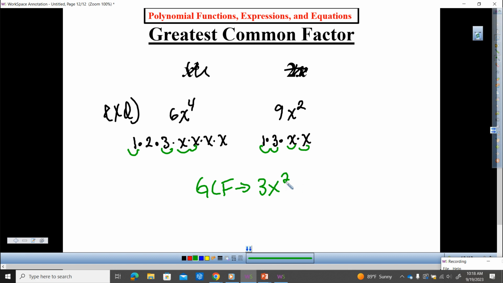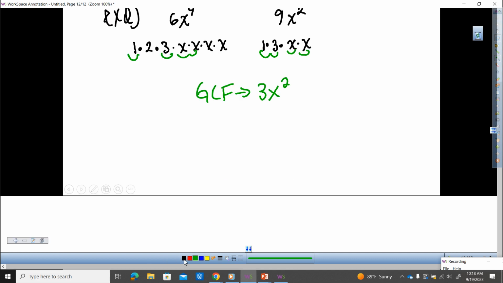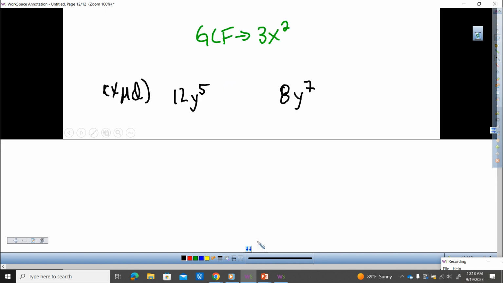So, now to give some of us a system, because some of us are looking at it like, copy this. Example, mega cube. Let's do 12y to the fifth and 8y to the seventh. Okay, before you continue, I'm going to make a factor tree for the 12. Ready? Here we go. Open 2 arrows like so. And I'm going to start with the number 1, just to make sure I get rid of number 1.